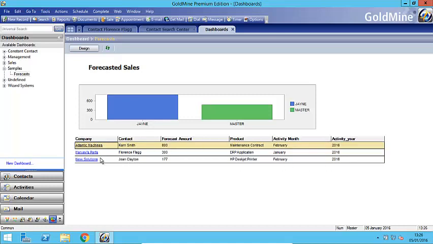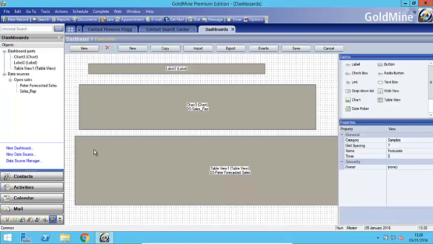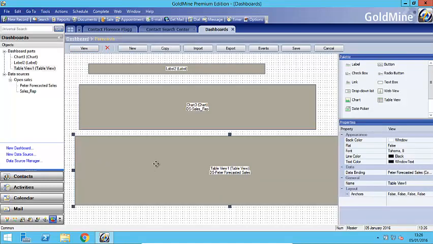Now, for those of you that do know SQL queries, what we're going to add in this view is a select statement with a where clause, and we're going to say where the sales rep is equal to a particular value. Now you'll notice on here I didn't add the sales rep field, so I really need that in that value as well. So I'm going to design in here and go to this part of the dashboard.